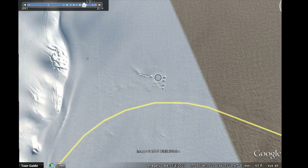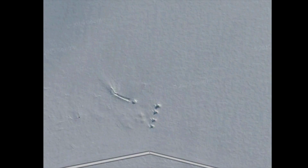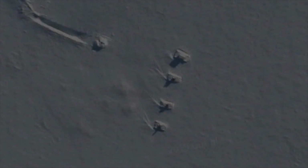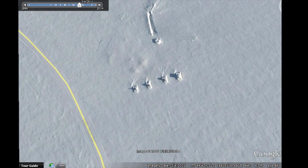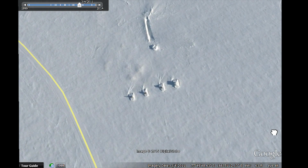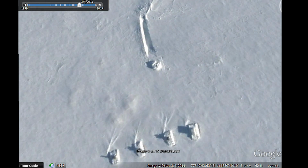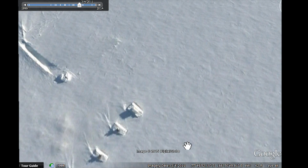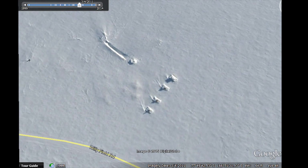Wow, this is what I would call breaking news right here at Third Phase of the Moon, of what is a possible cover-up by Google. Sometimes we put up images of UFOs that people have shared that have been captured by Google themselves, and then you go back a couple months later, and they've been replaced with another set of photos on Google Earth. I'm not exactly sure what's going on, but it almost seems like we put up the coordinates, and then a few months later, people want to go check it out, and they're not there, and that's a problem because people think, oh, we just made that UFO shot up.